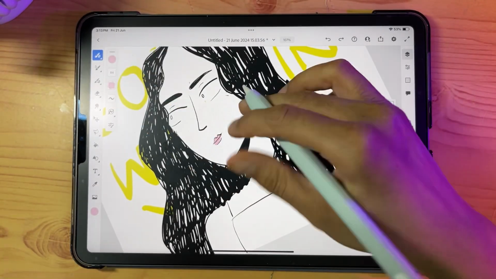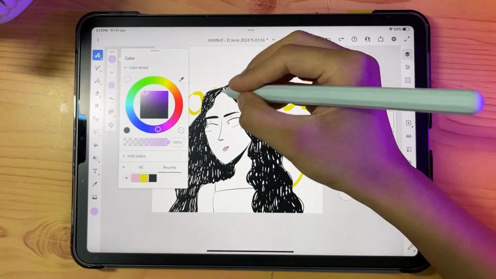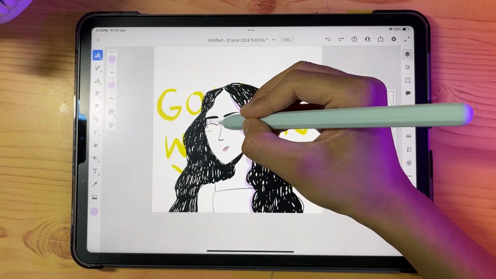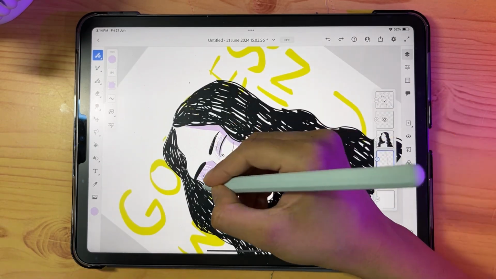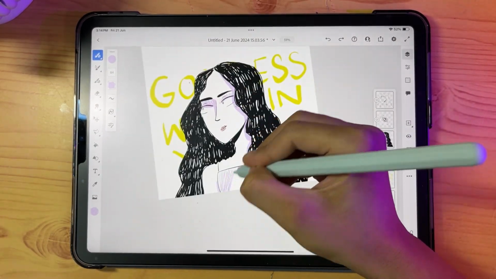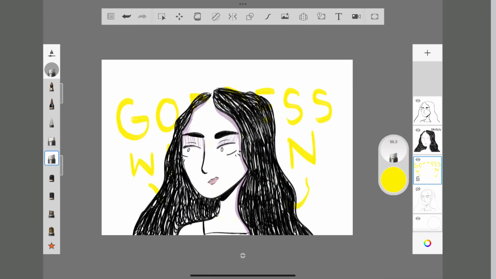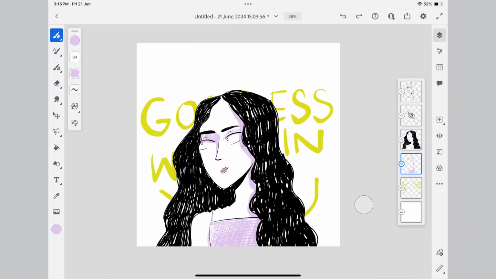Then on a new layer, working with layers on this app also was fairly easier compared to Artset and Sketchbook. So now we are done with all the four illustrations. The final illustration in Procreate, Sketchbook app, Artset, Fresco.